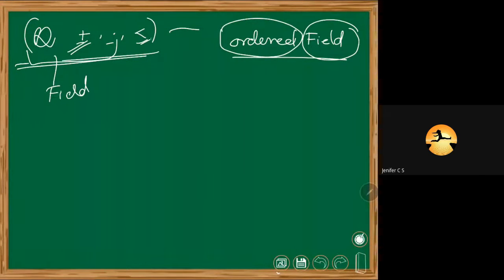So what do you mean by an ordered field? Can you just explain to me? Your answer is fine, the field is there. The first experience with a field is something like Q under addition as well as multiplication, fine. But I'm using ordered also. Can you guess what an ordered structure on that is? This is a field, order is a relation. Relation means any r and s you can relate like this, r less than s or something like that. In fact, you have a trichotomy here also.